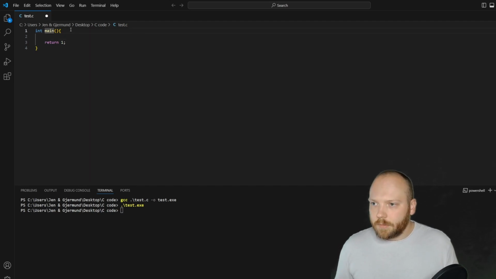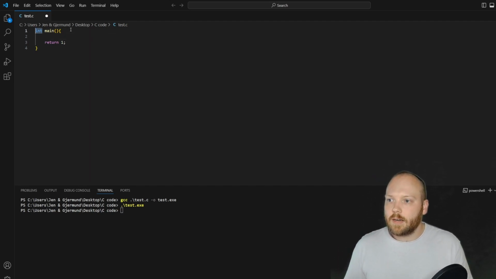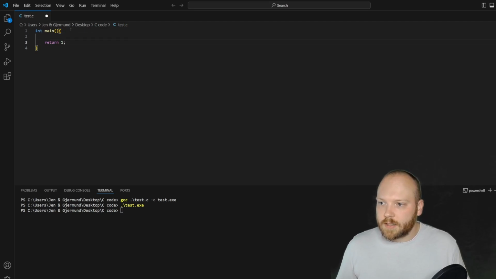I did things a little bit differently this time. You can see that instead of void here, I wrote int, and this return 1 is kind of new. The reason I'm doing this, this is best practice, is that this function returns an integer.